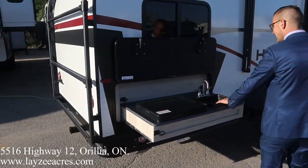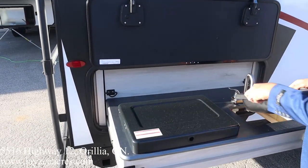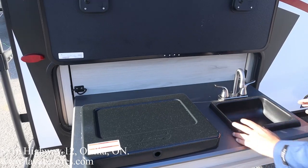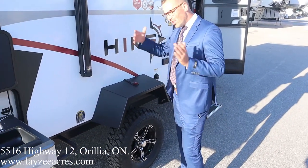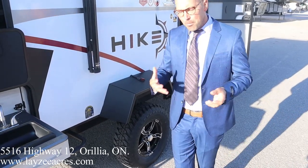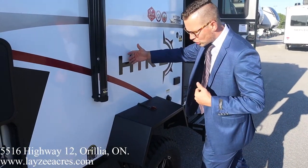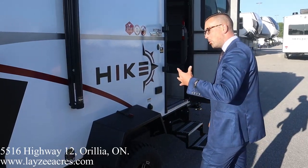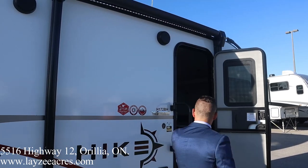Outside kitchen features a two-burner stove top and a sink that's plumbed in with hot and cold — you do have to drain it like this to dump it out, but it's still a pretty handy outside sink. The width on this trailer is six and a half feet wide when going down the road, which makes it nimble, but we still have that secure stance with a full eight feet wide with the tires.